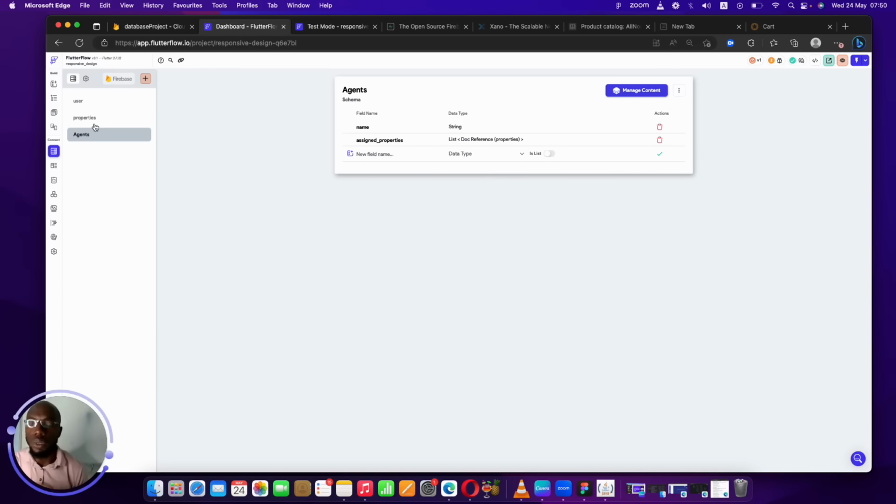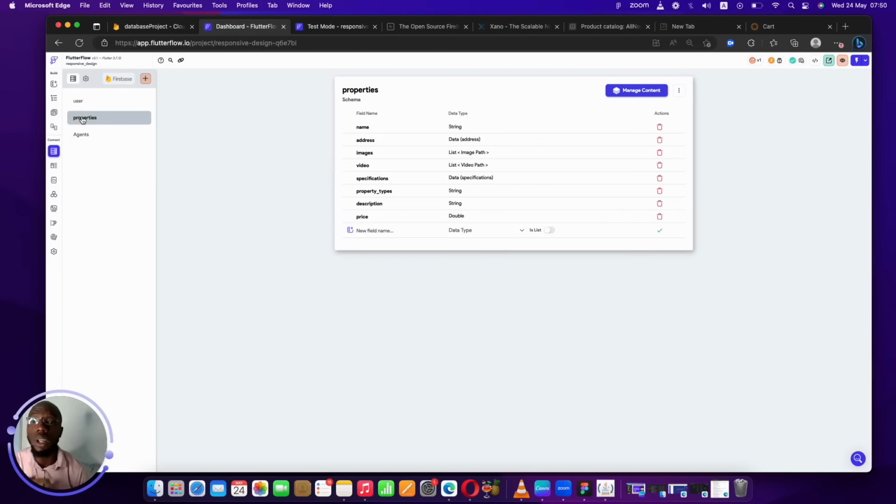So the reason why you have a list of agents is so that whenever the users come in to find these properties and want to connect with somebody, they will just connect with a particular agent that is assigned to these properties.